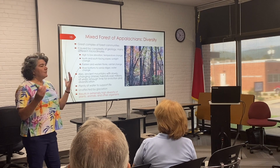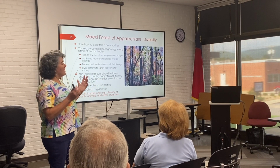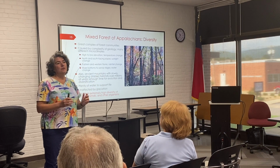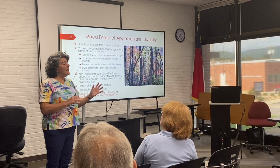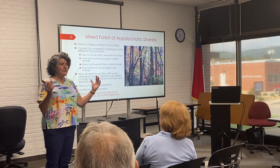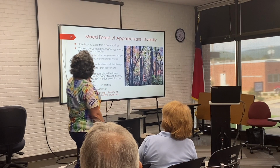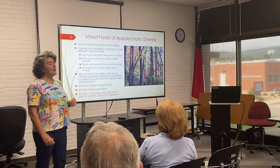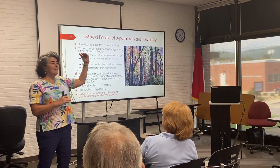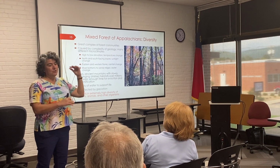In addition to those different forest communities, we have a complex type of geology. So as you move around, drive, bike, walk to different areas within our forest, you can change into a different microclimate. The climate is the amount of temperature and rainfall the area receives. A microclimate is a shift in climate in a small area. So my examples here, if you go from high to low elevation, you'll see a temperature change. So on the same mountain, you'll see a difference in the community types if you're at the top of the mountain or the bottom of the mountain, driven by that elevation or temperature change.